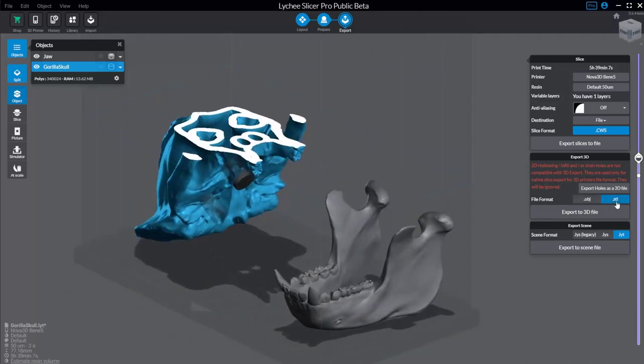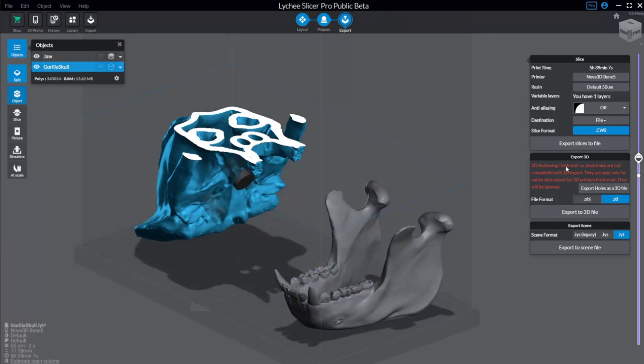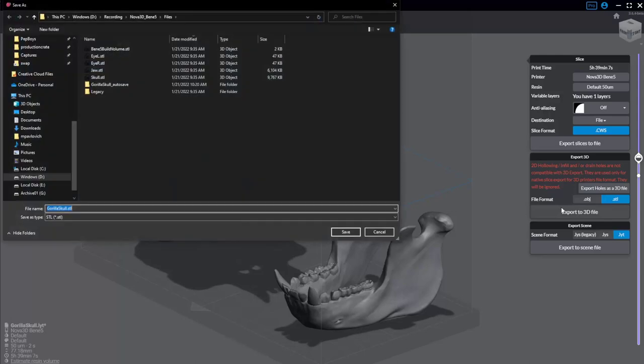We'll go ahead and make it an STL file. And we can also say export holes as a 3D file. And why that's important is it'll tell you right here, 2D hollowing is basically just taking your slice image file and making changes to that. There's nothing 3D really to export, so they obviously won't export as a model. However, 3D hollowing can be. So I'm going to say export 3D file.